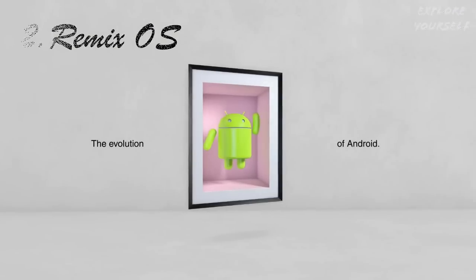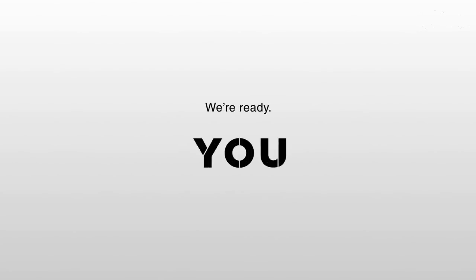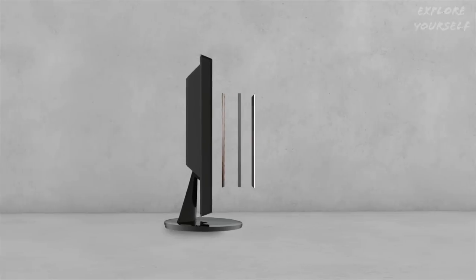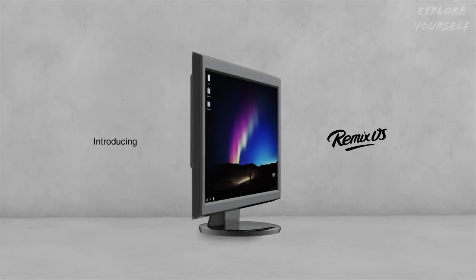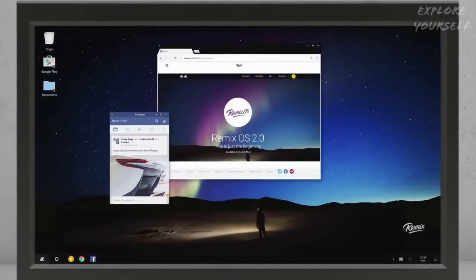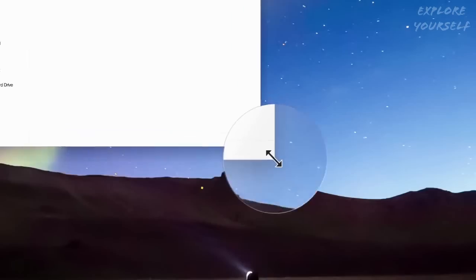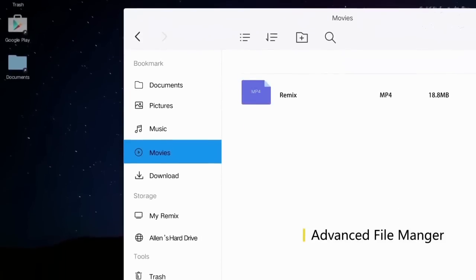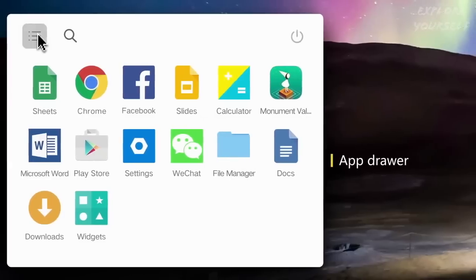Number 2, RemixOS. In January 2016, Jide announced a beta version of their operating system called RemixOS for PC, which is based on Android x86, an x86 port of the Android operating system, and available for download for free from their website. The beta version of RemixOS for PC brings hard drive installation, 32-bit support, UEFI support and OTA updates, except for the free software licensed parts available on GitHub.